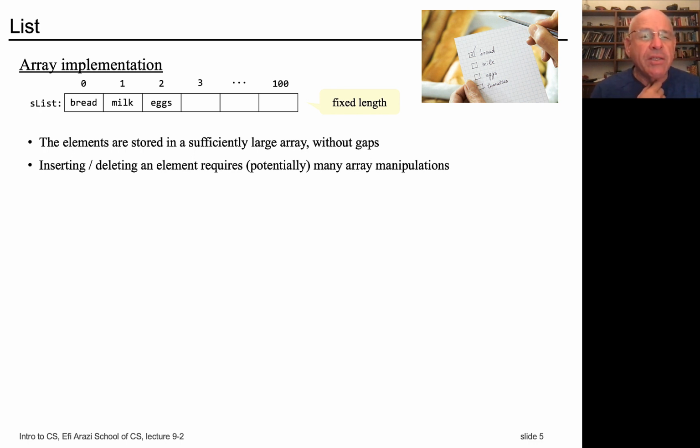So you will notice that to insert an element in a specific place, let's say if I want to insert an element between milk and eggs, I have to move eggs one position to the right. This is inconvenient, and it may take a lot of time, because I may have many more elements after eggs, so I have to move every one of them one position to the right. So inserting an element is hard work. And also deleting an element. If I want to delete milk, I have to move all the elements on the right to the left, because I just decided that I'm not going to have gaps. So maintaining the array is not fun.